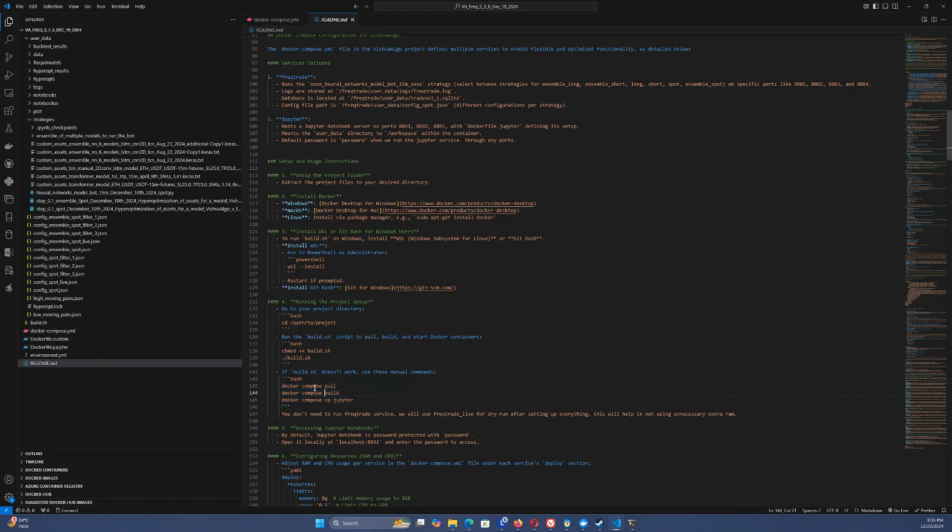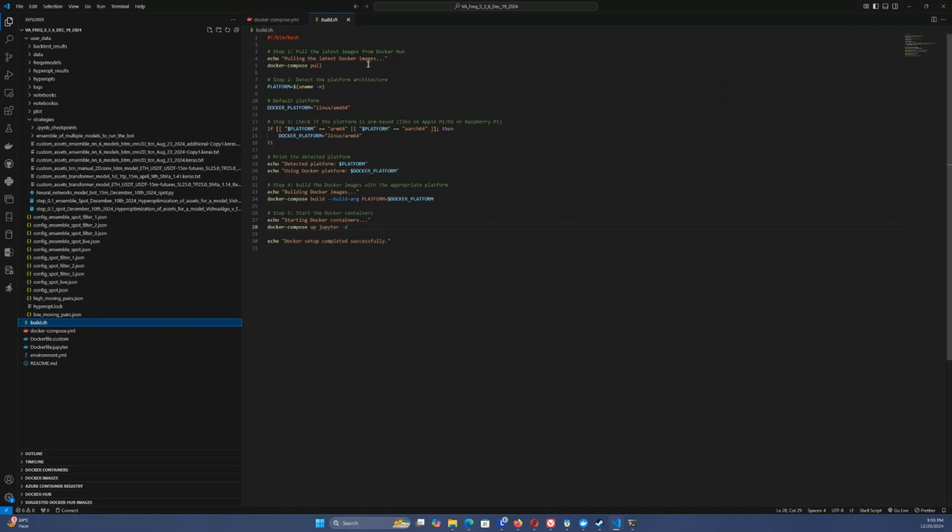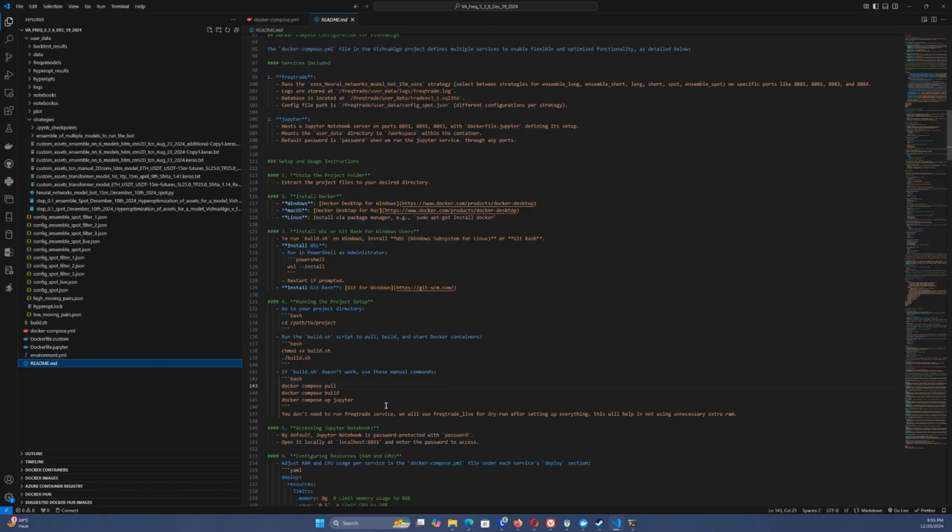These three commands are enough to start the whole system. So docker compose pull, which I have already shown you in this build.sh. The same thing we are doing with this command, but if because of some reason it doesn't work, then you can manually type these three commands.